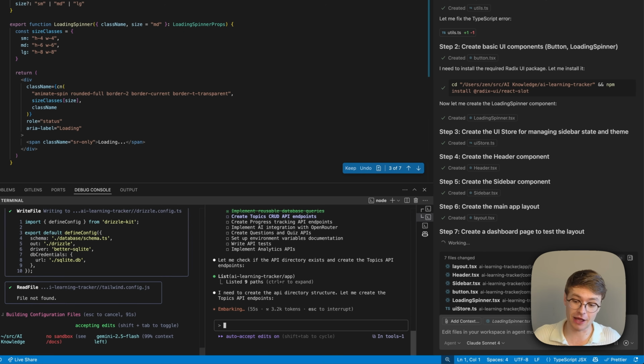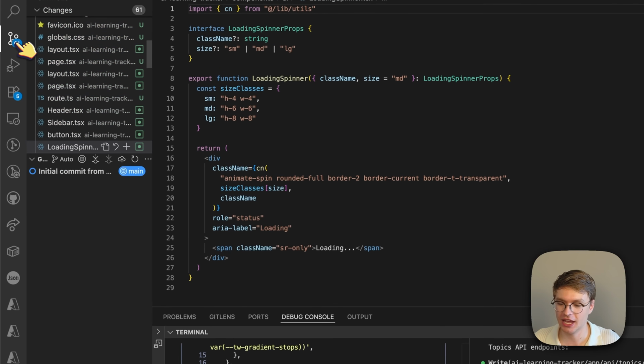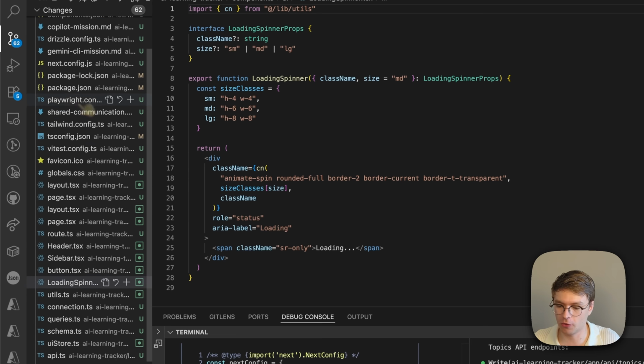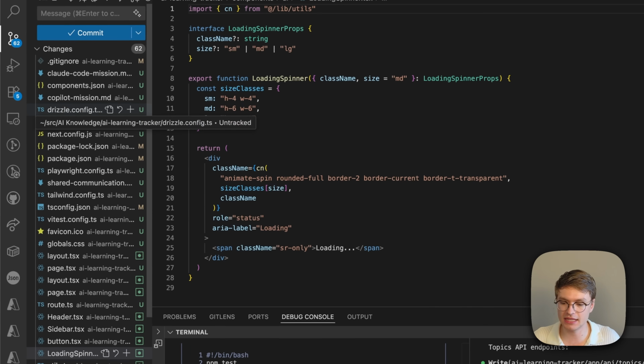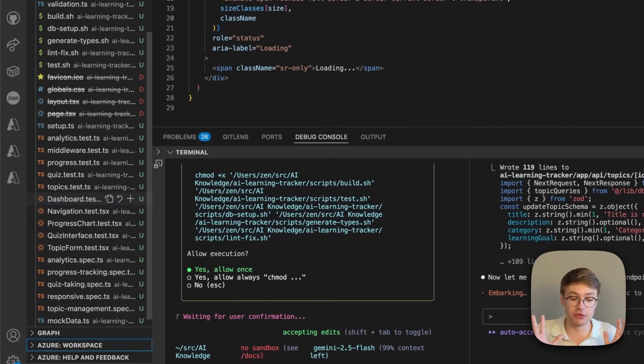And while I said that a bunch of new code has been added, if we check out our Git changes here, you can see that there are already so many changes made. We have like so many new files from both the front end, the back end, as well as the testing perspective. And this really is a lot.